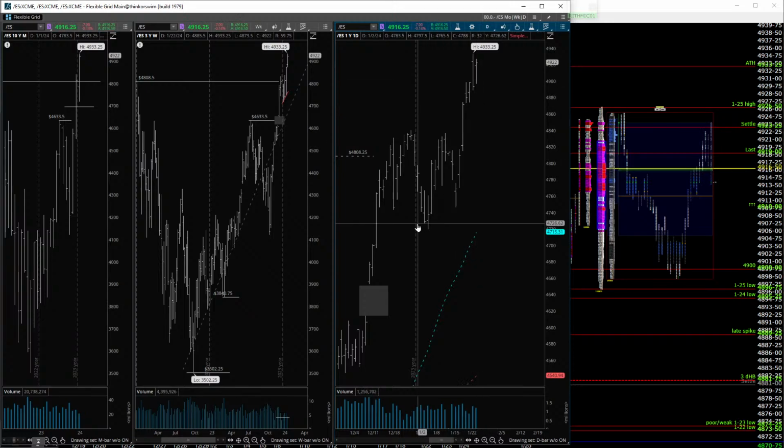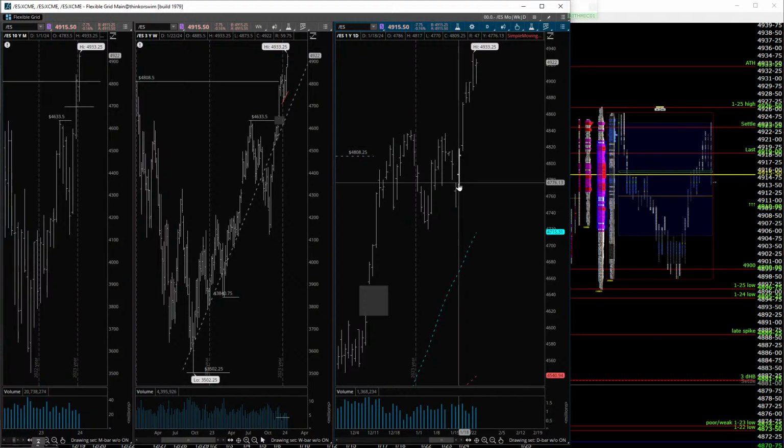This is a trend day. The market is trending in all time frames. All time frames are in sync, all doing the same, and quite consistently, right? This is 1, 2, 3 months trending higher. 1, 2, 3 weeks trending higher. 1, 2, 3, 4, 5, 6 weeks. 6 days trending higher. The volume here has increased.